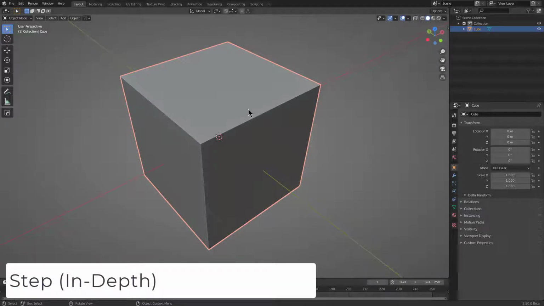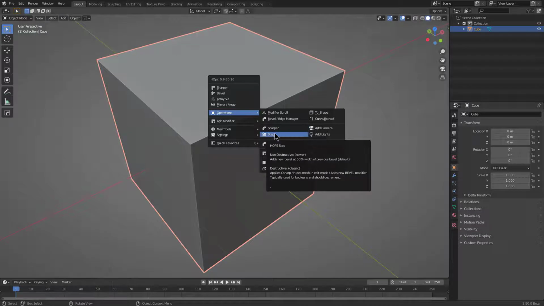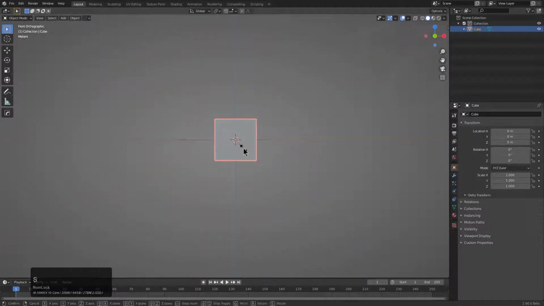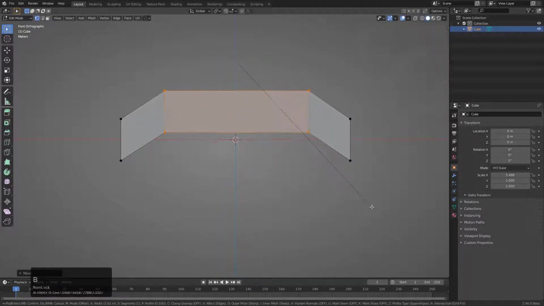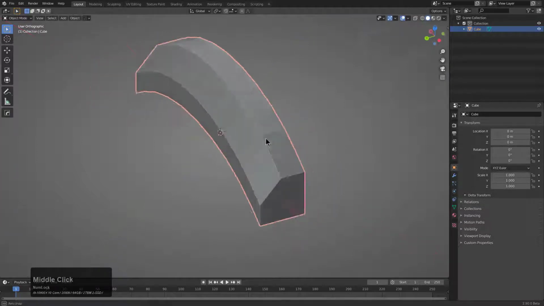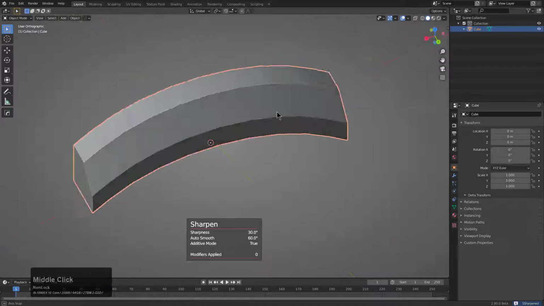It would be a disservice, though, to not talk about step and depth and what it's actually here for. With this shape, we could show step on a cube, but really can't show step that well on a cube. So we're just going to deform this shape and get a more interesting shape going here. We'll apply the scale so that we can bevel it, and we'll go ahead and sharpen, which will mark all the crucial edges.